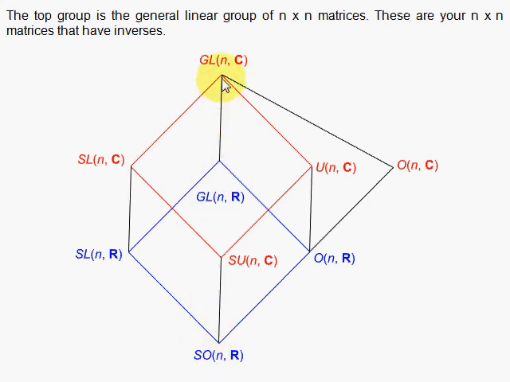Or, we can slide over to special. Special means that the determinant is equal to one. We could slide down to special, where real numbers are used instead of complex numbers. There are various pathways you can take. This is a neat little map that shows the grandparent of the groups, and then the various subgroups.